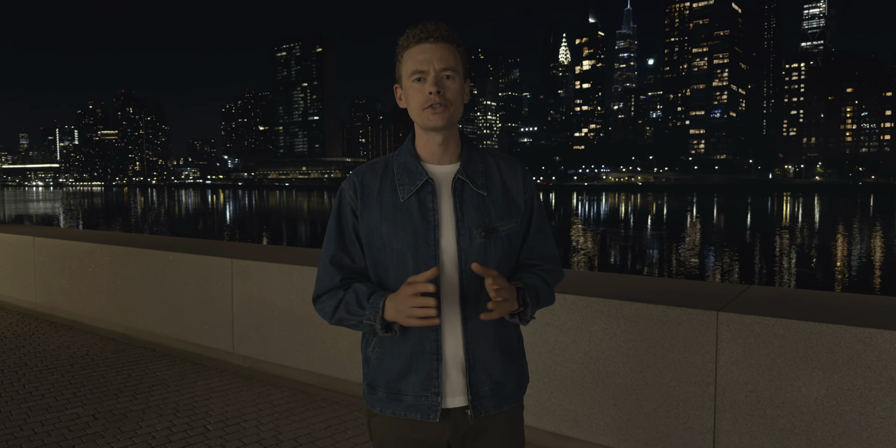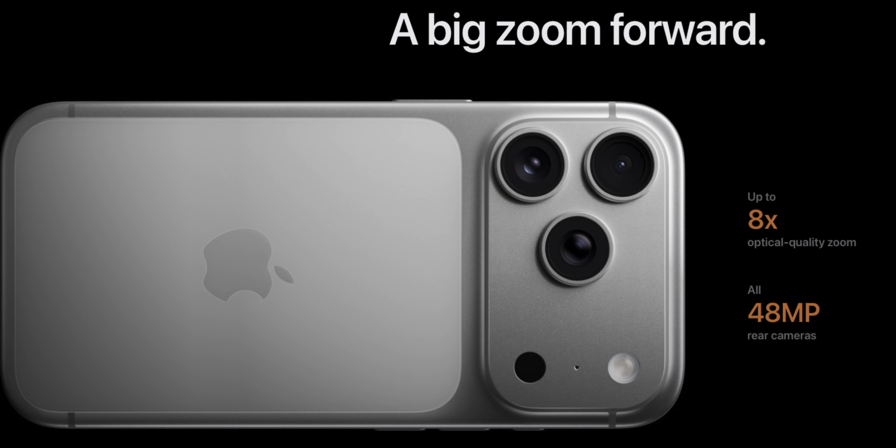They never did it to this extent before, and it's worrying because to me it's a sign of a company either one, getting really desperate that they're falling behind and trying to make up for it by making wild claims and saying things like optical quality instead of what we want, which is optical zoom, and making those things seem equivalent when they're obviously not.